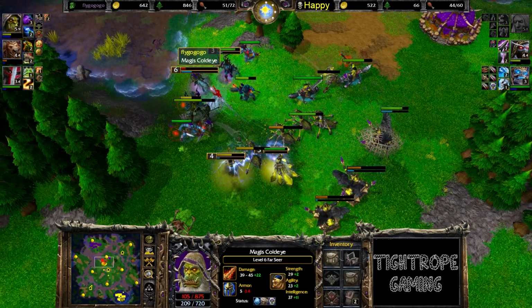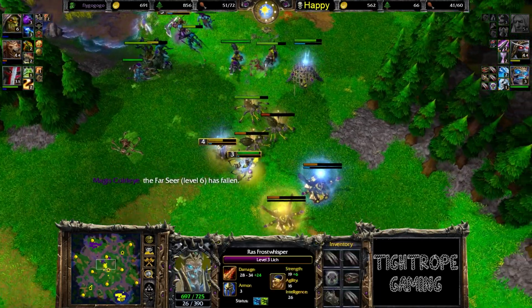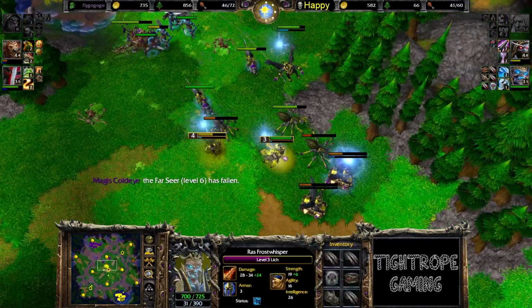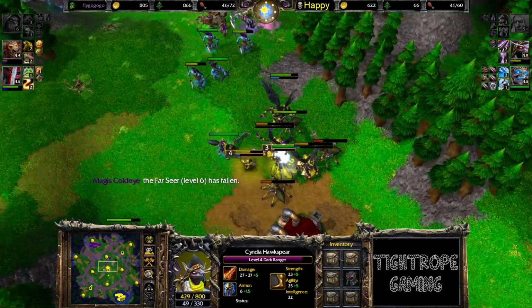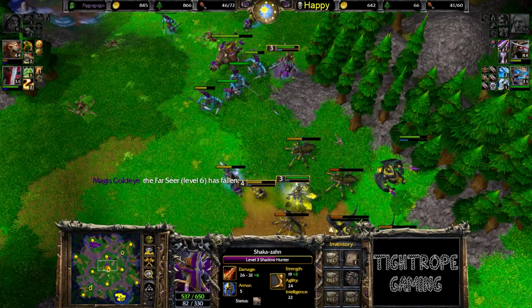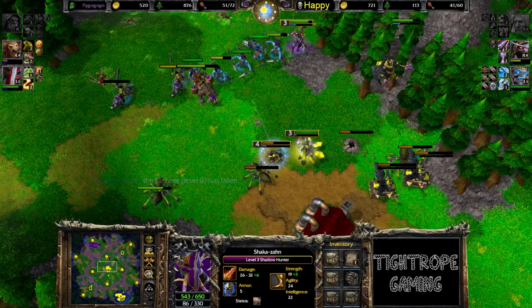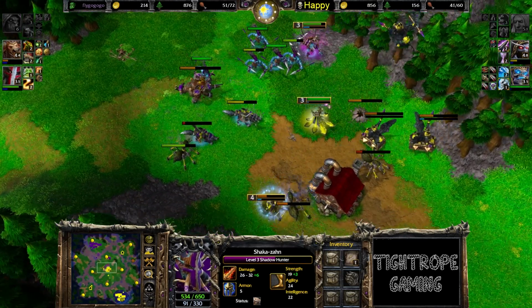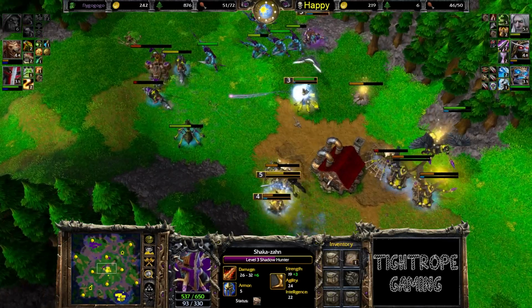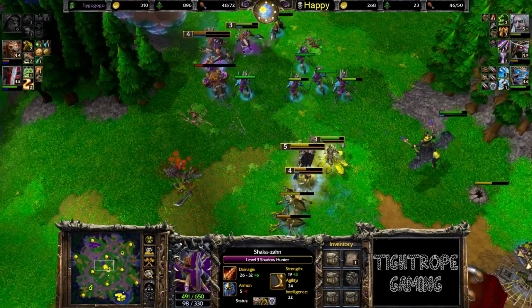Oh, could this be the end of the Farseer now? Ooh, big Nova. And that's a lot of experience for these undead heroes. The Dark Ranger actually getting pretty close to 5 now. A little bit of Unburrow magic. Still quite strong for Happy. 10 food down though at this stage. Why back on the Death Knight though? That's where he's been saving his resources for.